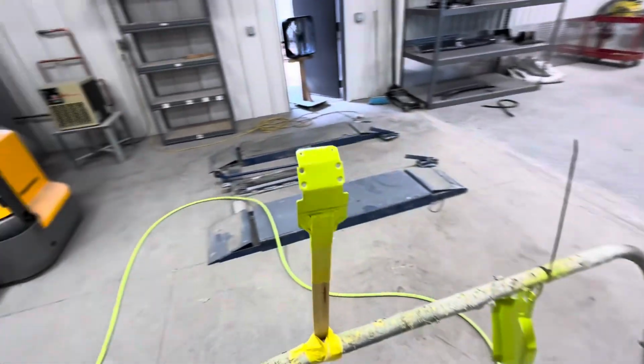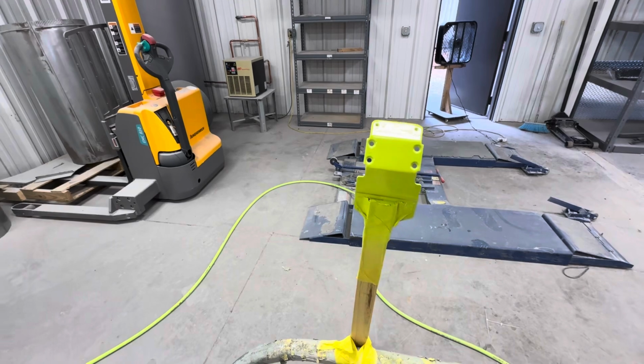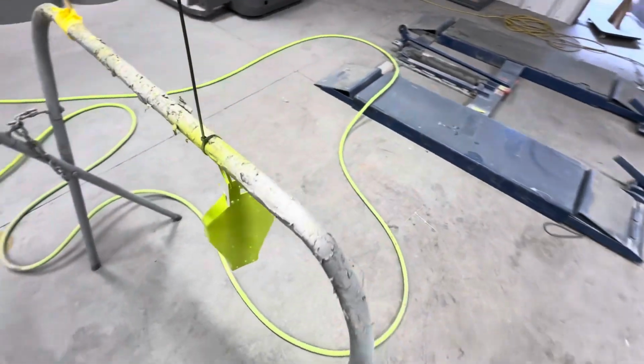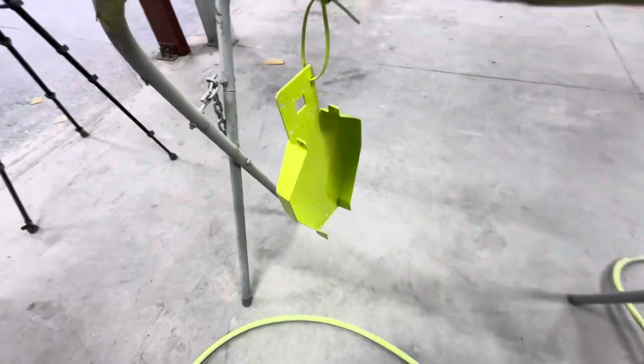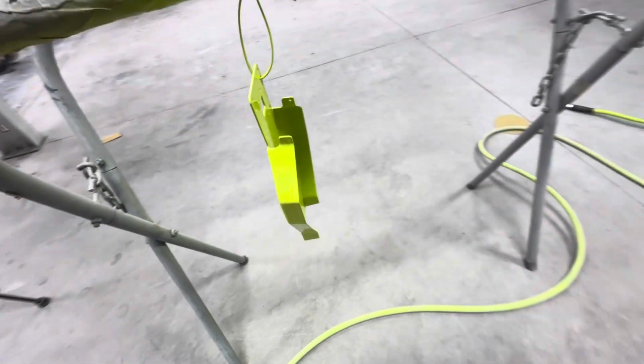All right, we got it slicked in, nothing too funky. Got a little bitty wanting to sag right there, maybe. No, it's just an illusion. We'll get a better look at it once we get it off the rack here. We'll do that in the morning, and we'll see you then.